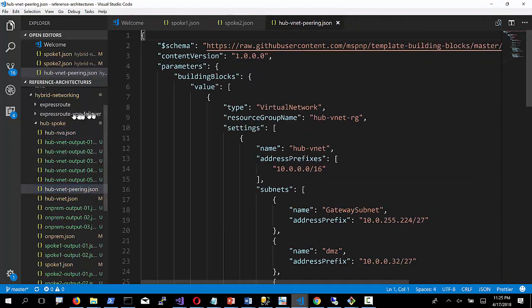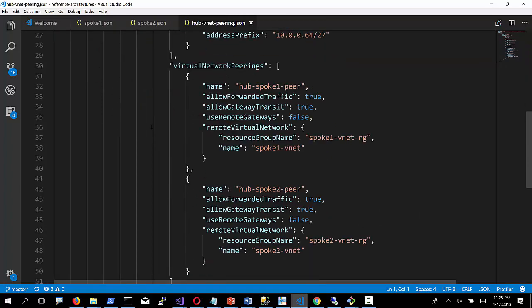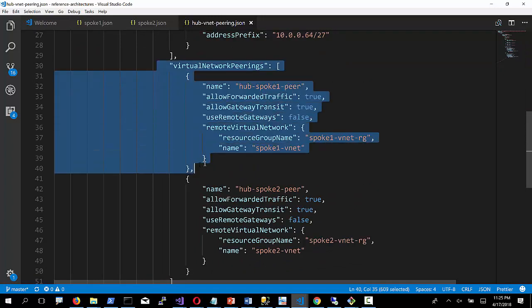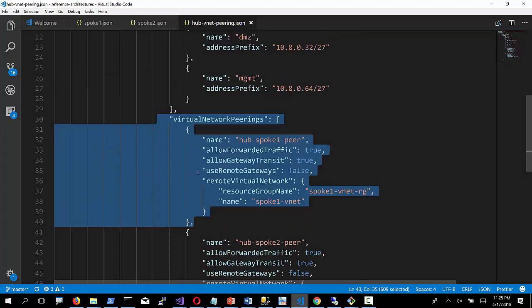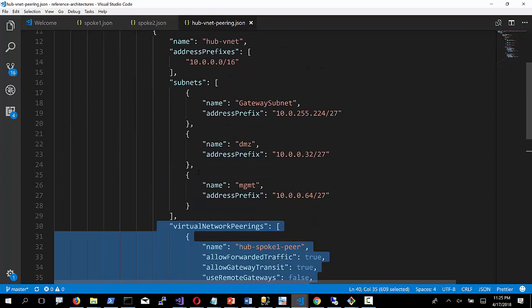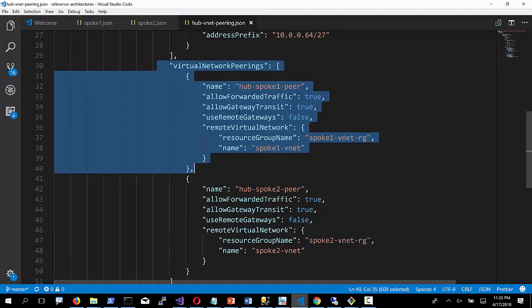So this is the document that will create the hub to the spoke. Okay, we ran this earlier. And actually, no, we didn't run this earlier. We're going to be running this right now to add the two virtual network peerings.